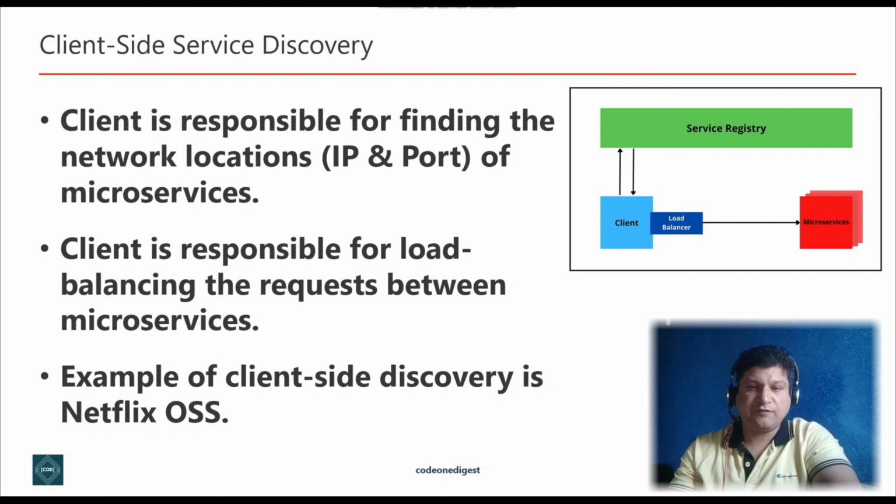A popular example of client-side discovery is Netflix OSS, where the service registry is Netflix Eureka. It provides a REST API that manages the registration of service instances and querying available instances. Netflix Ribbon works with Eureka as an IPC client to deal with load balancing functions while requests are made to available service instances. The advantage of client-side service discovery is that it is straightforward and easy to understand.